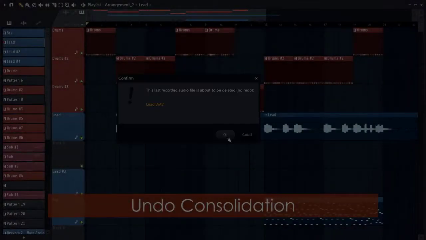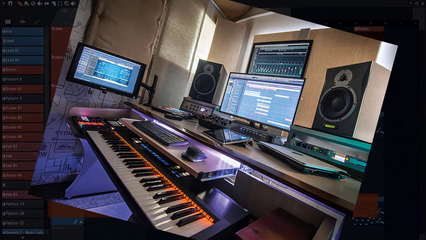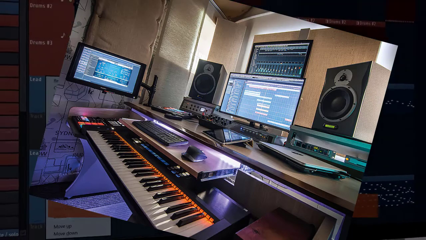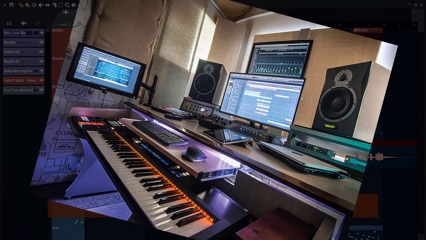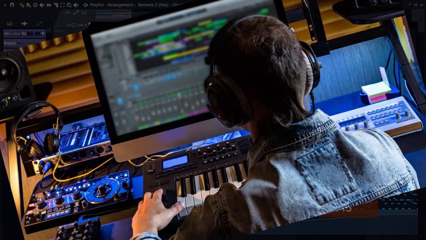This was made by using a DAW. And what is a DAW? A DAW, Digital Audio Workstation, is an electronic device or application software used for recording, editing and producing audio files.